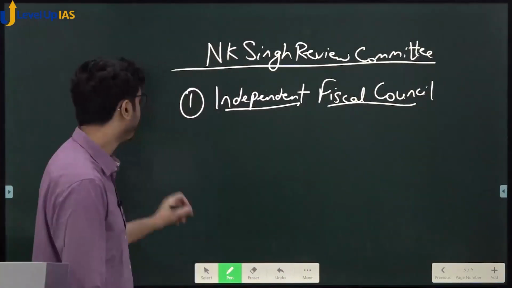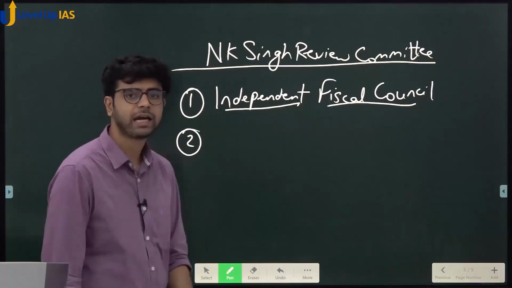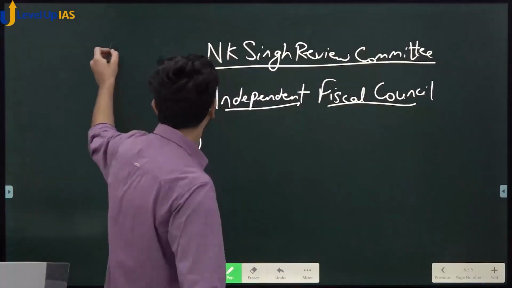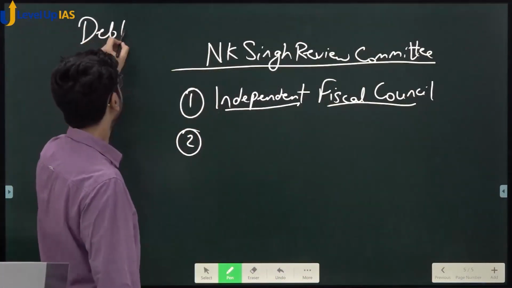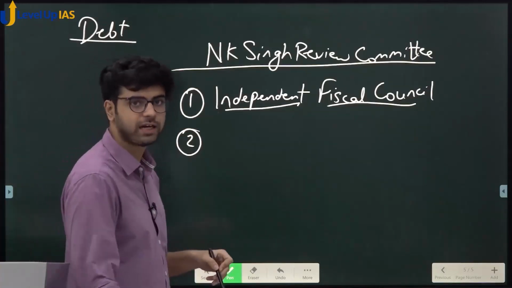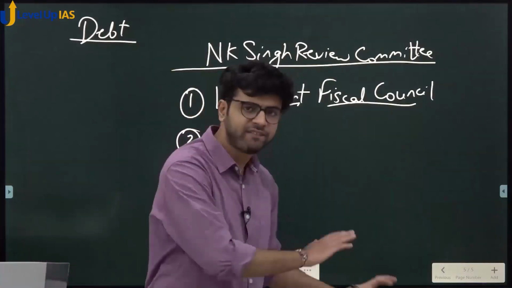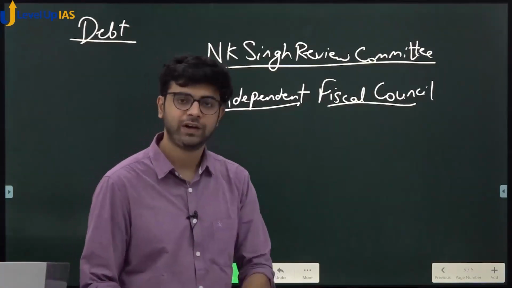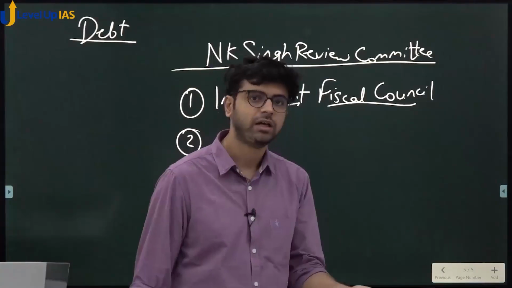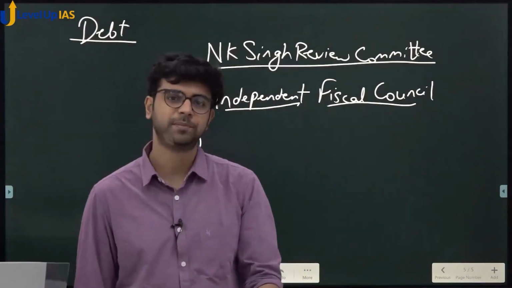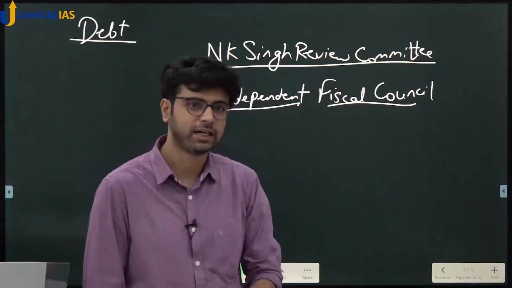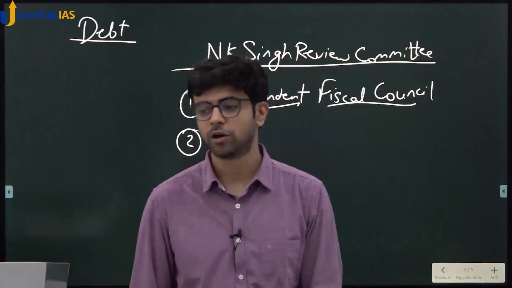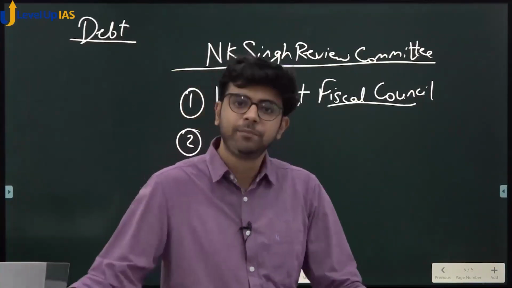Okay? Second very important recommendation is that, I told you in the last slide what is debt. Debt is the total loans or borrowings which are taken by the government. Now, whatever discussion we are doing about deficits and all, the same thing applies for state governments also. When we say GDP, we call it GDP of India. When we talk about states, it is called GSDP, Gross State Domestic Product. It is the GDP of the state. Similarly, if I talk about fiscal deficit, we talk about central government; if I talk about state government, I'll talk about its fiscal deficit. It's the same concept.